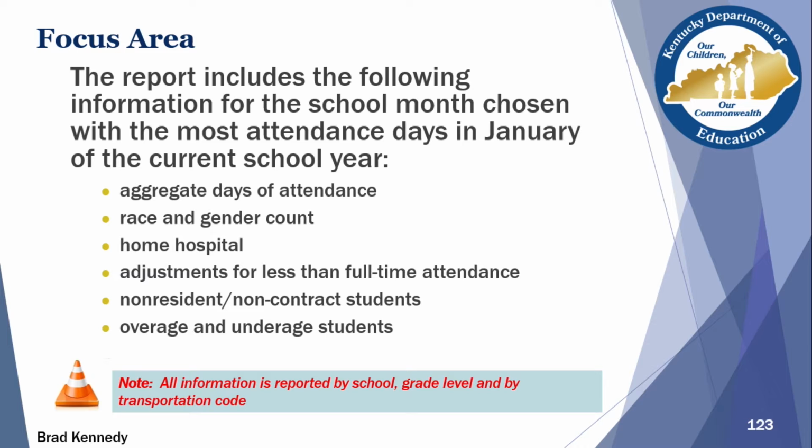January growth factor includes much of the same information that is in SAR and in the fall growth factor: aggregate days attendance, race and gender count, home hospital, adjustments for less than full-time attendance, non-resident, non-contract students, overage and underage students. And all of that information is reported by school, by grade level, and by their T code.